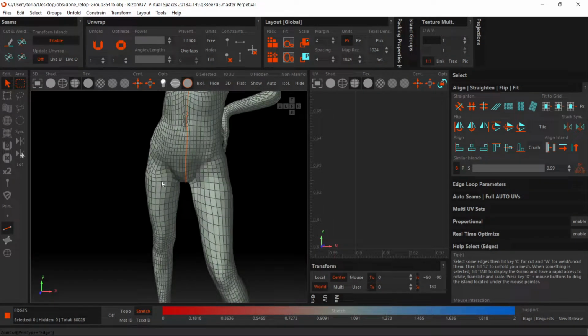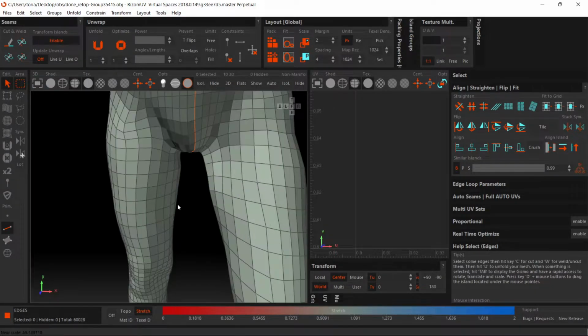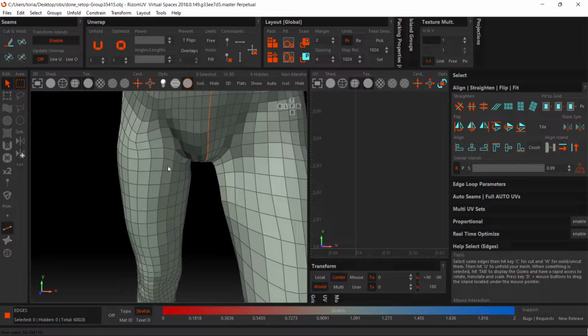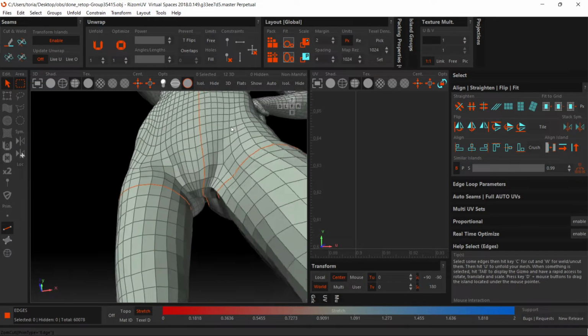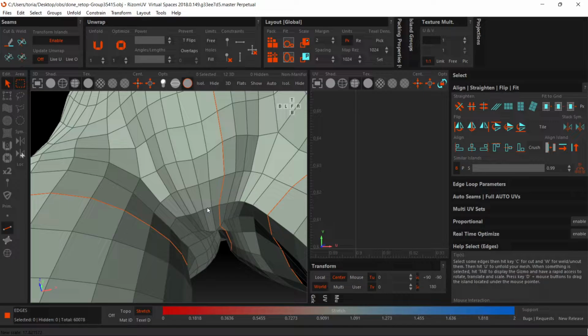And like I said, it's up to you to devise your own way of cutting up the body. I've been doing this a while, and this is usually how I do all my figures, where they pose or not. Cut here, cut here. And since we're splitting it, we want to make a cut here.